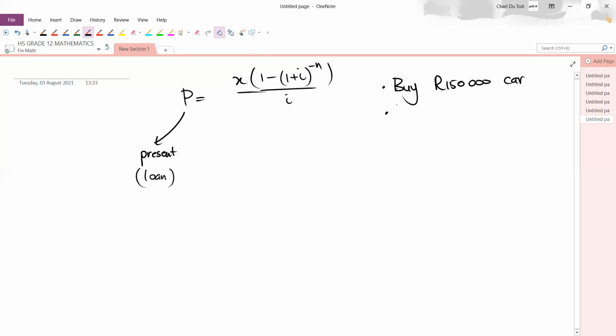Okay, the interest rate is quite high because it's not like a lower end value car. So you're paying, let's say, 12% per annum, compounded monthly, and they see that you're not 25 yet, you're a risk, so they want a lot of money as soon as possible. And we're going to pay the car over 5 years. Right, no deposit.